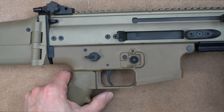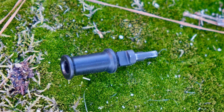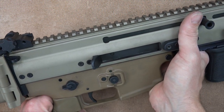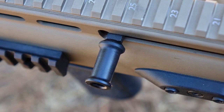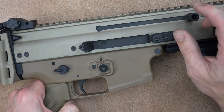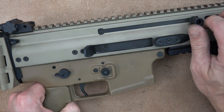And below that, we do have the charging handle. Now, this here is one of the controversial things about this rifle. It is reciprocating. So if you're, say, firing and you have your thumb up there, you're probably only going to do it once because it's going to bite you. You're going to have a malfunction. But this was requested by SOCOM during the development of this rifle to have a reciprocating charging handle. It also can be on the right side like we have it here, or also on the left side, which is where most folks are probably going to keep it. I just put it on for the video review on that side.